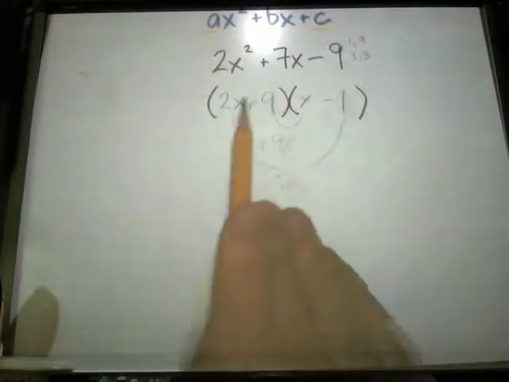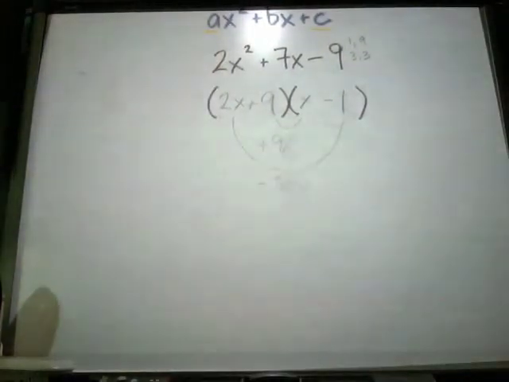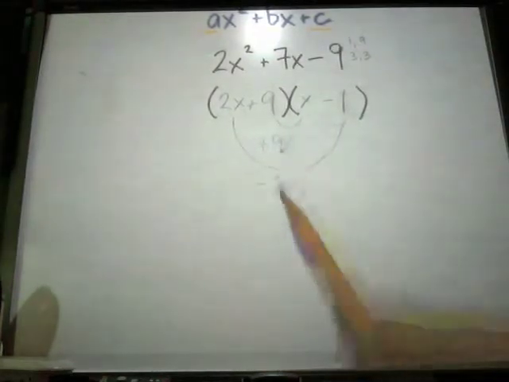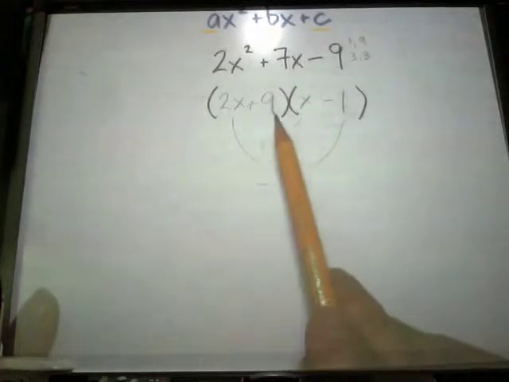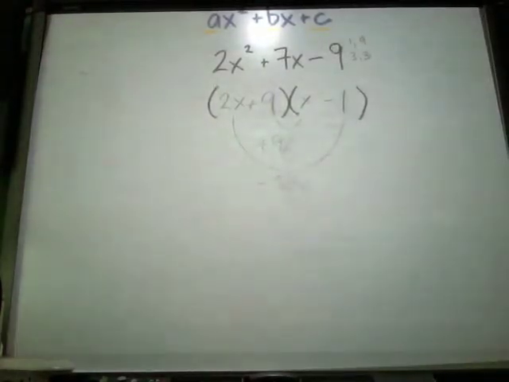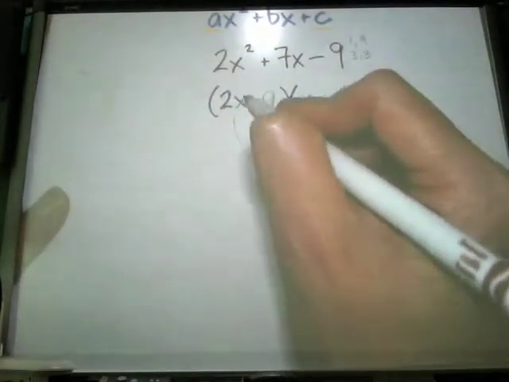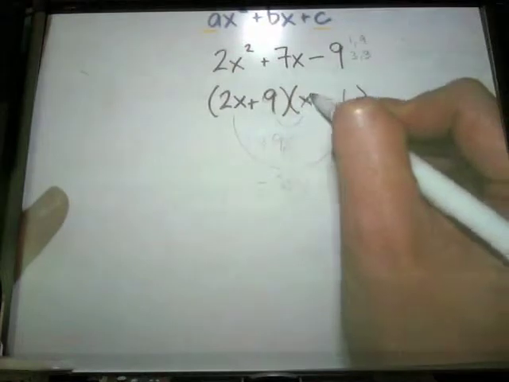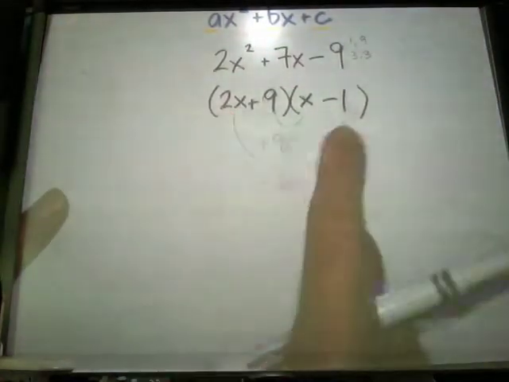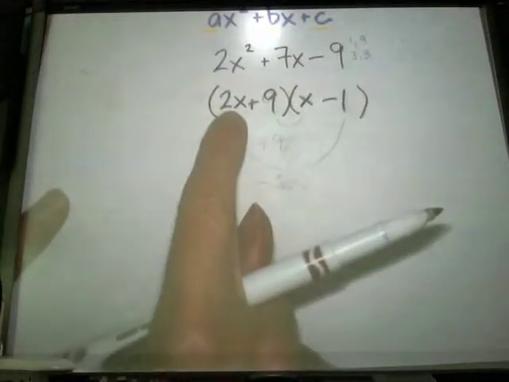Let's double check. FOIL, 2x times x, 2x squared, that works. Outer, negative 2x. Inner, positive 9x, that combines to make positive 7. Finally, L for last, positive times negative makes a negative. So before you can stop and say, oh, it doesn't work, it must be prime, you have to switch the factors because we're not just taking the factor alone. Now we're multiplying it by this first term.